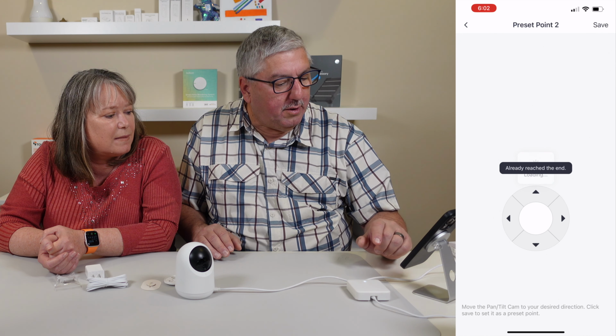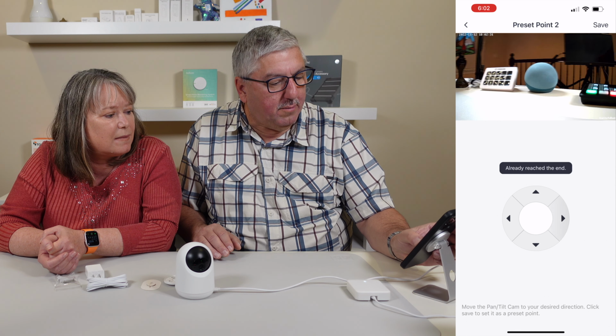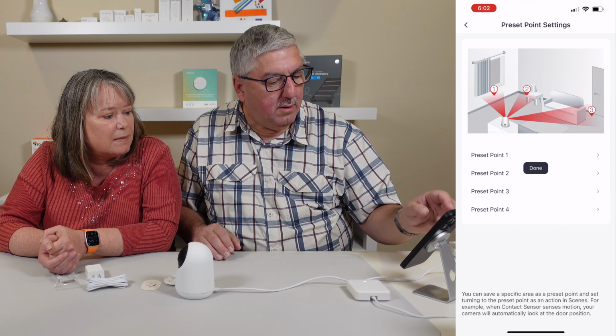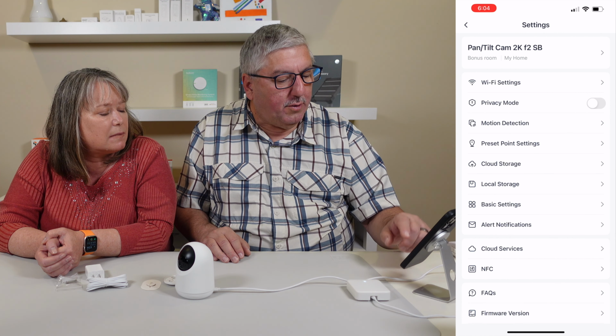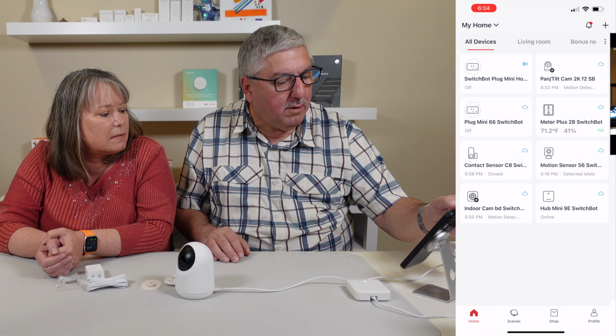And we'll set preset number 2. We'll put him way over here and save that away. Alrighty. One of the things you can do, of course, because we're in the SwitchBot ecosystem, is use other devices, like in this case, a motion sensor. The preset point settings are interesting because what you can do there is set up a scene, so let's go ahead and set up a scene here.